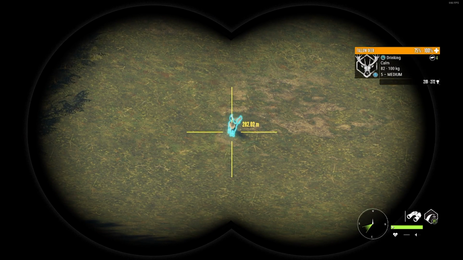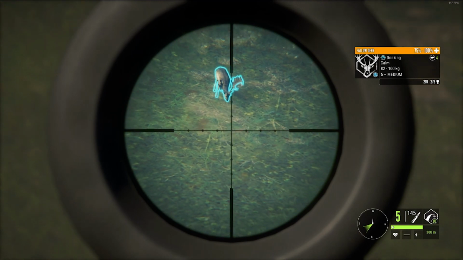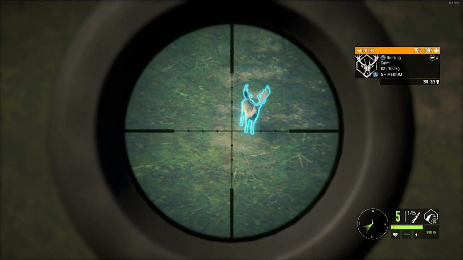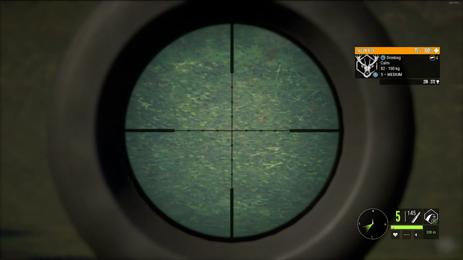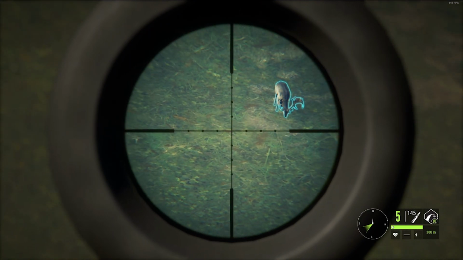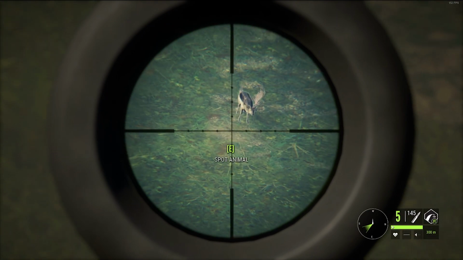We got a 280 meter level 5 fallow deer shot on our hands here, yeah? The range to 300, zoom in. I'm using the Argus here. It's going to be a ballsy shot to try and hit the heart here, but I'm going to give it a shot. I trust myself. I tend to trust myself more hitting 300 meter shots, more so than I do hitting 20 meter shots.